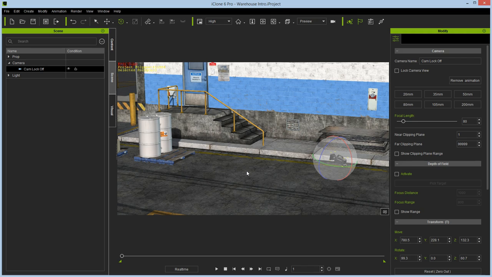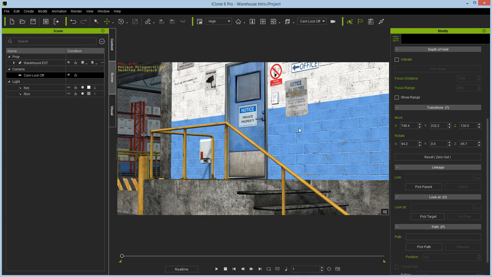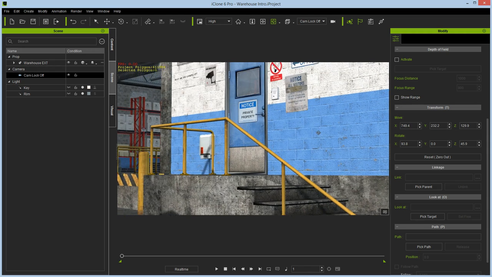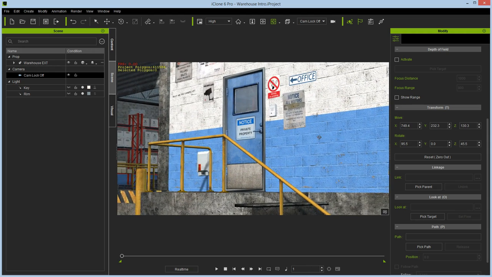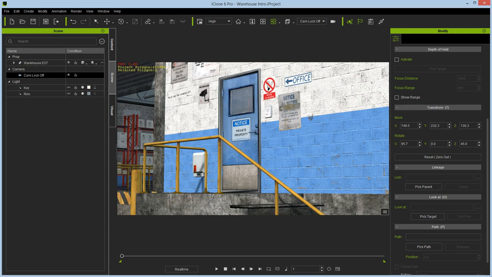Now that we've done that, we can actually switch back to seeing through our actual camera and seeing what we now see, having manipulated it using the move and rotate tools up here on the toolbar. This is now the new view that I've got by manipulating the camera. So again, if I want to make further adjustments, I can simply now, with this view selected, which is looking through my actual camera, I can still make modifications using the tools up here in the toolbar.